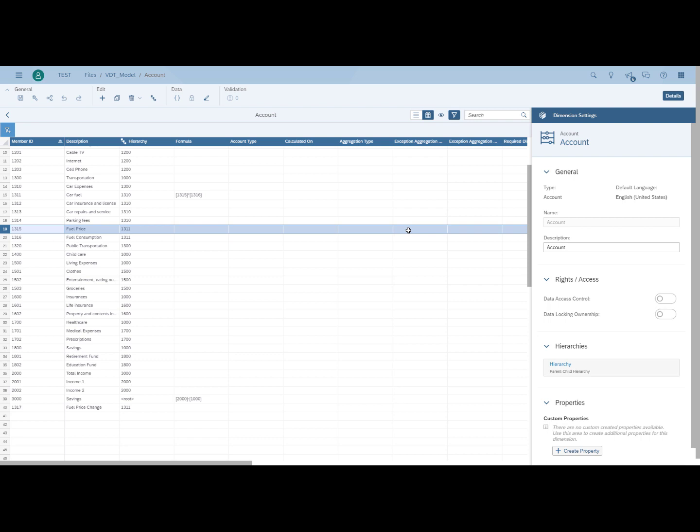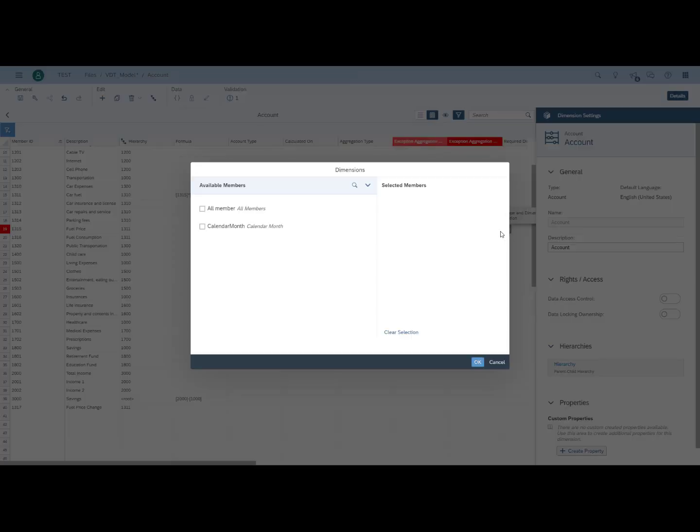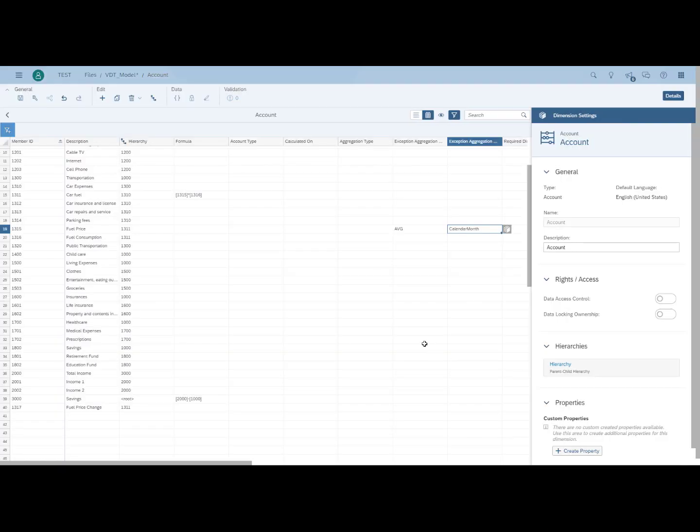We want to see the average across all the months, so we quickly configure that as part of our model. We also configure a few things such as decimals and the scale.